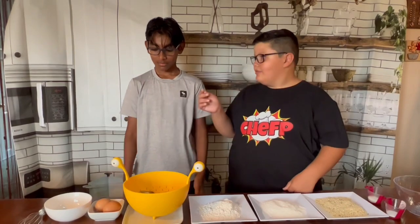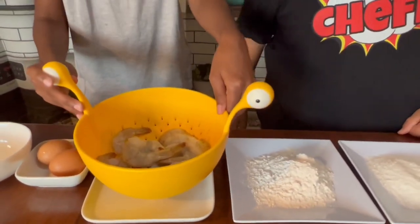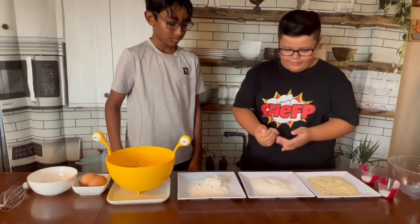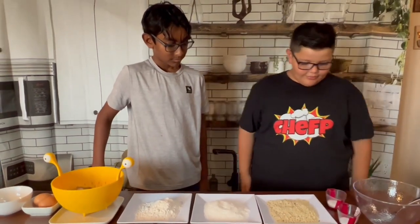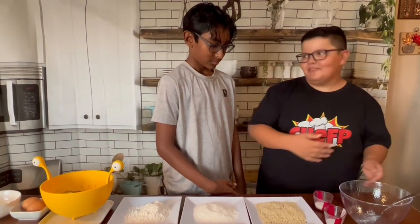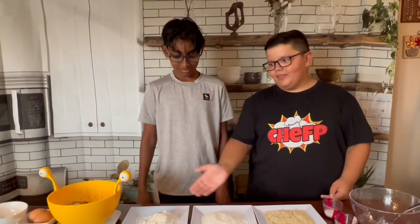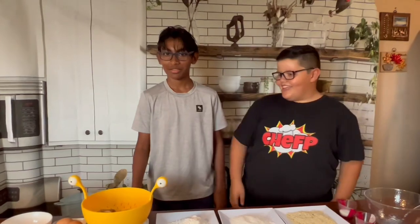So first we have eggs. We have shrimp, tail on. We have flour, shredded coconut, breadcrumbs, sugar, salt, and a bowl with a fork inside of it. And three plates, one bowl, and another bowl for the eggs. And a whisk.